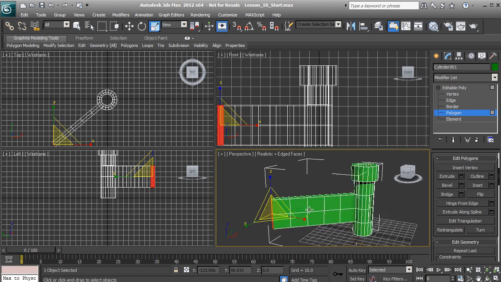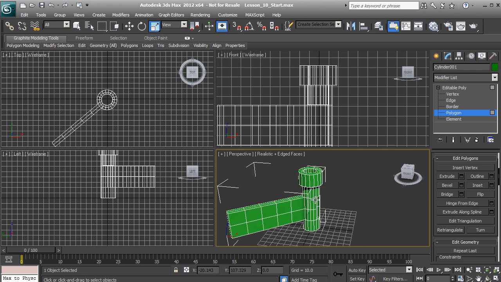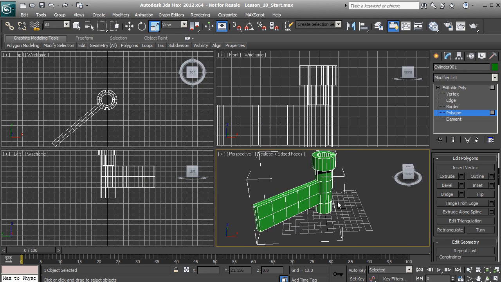Okay, so far we've seen several different ways that we can use extrusion, and hopefully by now you're coming up with some ideas on how you can use extrusion to create models that you would like to create. Now in the next lesson, what we're going to talk about is animation and just the basics of keyframing in animation.